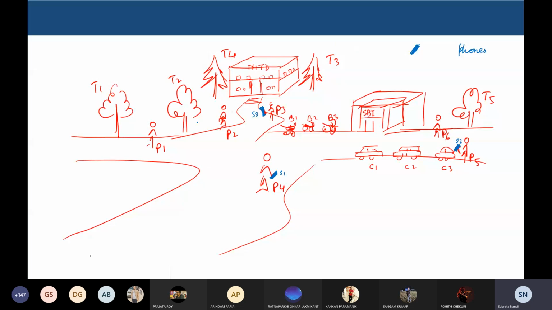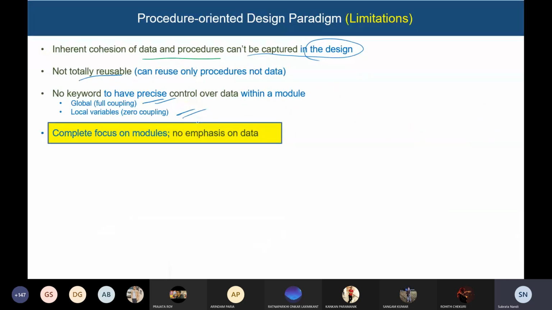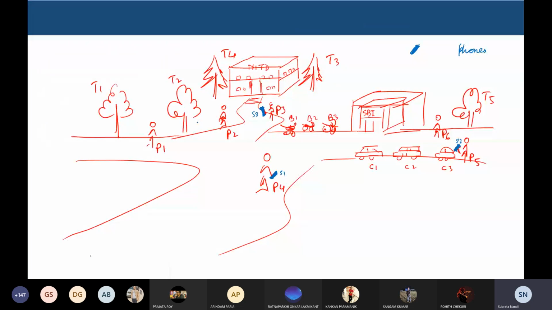Let's see now, as I mentioned, we found what procedure-oriented programming was. We have identified the features in a broad way, and we have found out the limitations of that. These limitations will be felt more once you know the features of object-oriented design, and you'll be able to appreciate why we should switch from the procedure-oriented domain to the object-oriented domain.